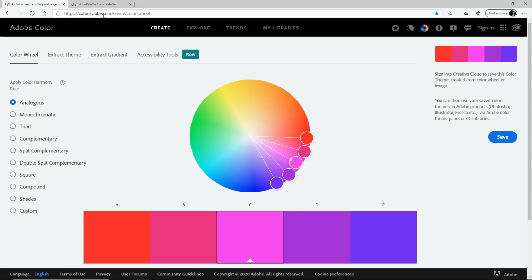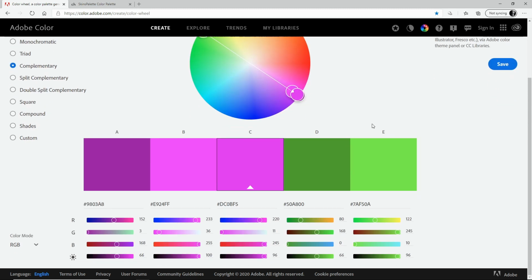So it's color.adobe.com/create/color wheel. And this is quite a useful tool for all those interested in color science. But just to keep things simple, in this case, I'm going to click on complementary. And what that does is allows us to identify colors and their complementary colors. So for instance, if I drag round to orange, the complementary color of orange is cyan. And again, if I drag round to magenta, the complementary color of magenta is green.